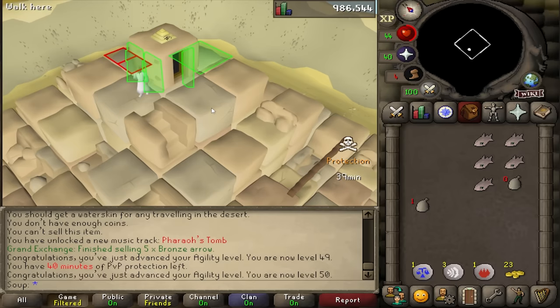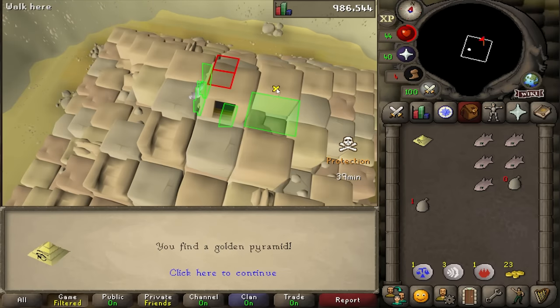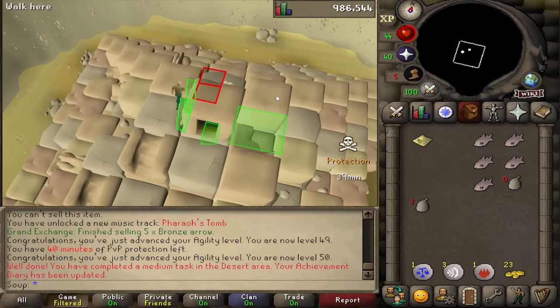The nice thing is that you completely stop failing here at 75 agility, and since I'm getting more than 200,000 XP an hour, that won't take too long.